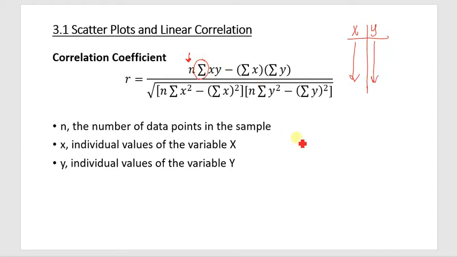When we see this here, this is just a Riemann sum. So this is the sum of all the xy's, and I'll get into that in just a moment. This just means sum, which of course is just addition. So we're going to add maybe every single x value, 1, 2, 3, 4, 5, all the way down, or every single y value, or every single x times y value. But I'll get into that.